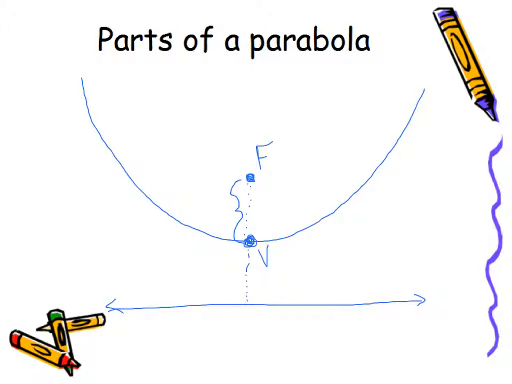Now, this distance right here between the focus and the directrix has a special value. How far that focus gets away from the vertex determines how wide this parabola ends up being. So if the focus is really, really close to the vertex, then I'm going to have a skinny parabola. And as that focus gets farther and farther away, it's going to be a wider parabola. That distance from the focus to the vertex, we notate with a p. That p has to do with how wide or skinny your parabola is.